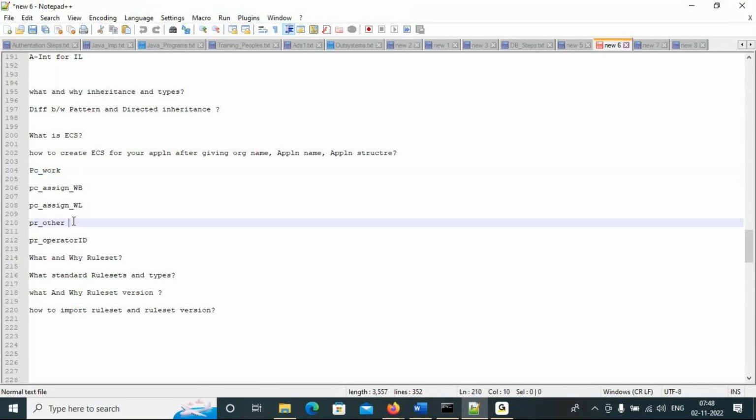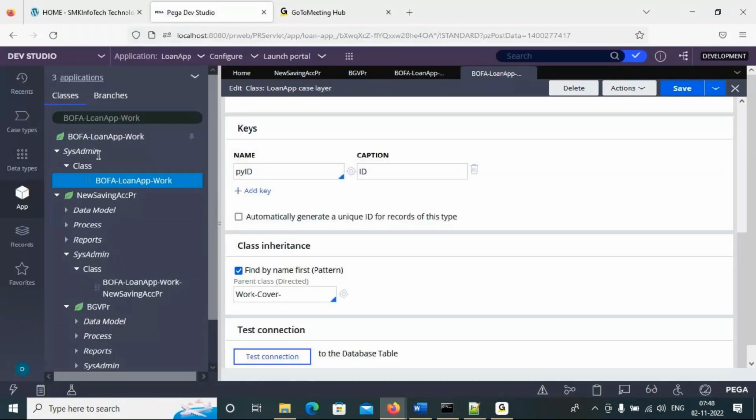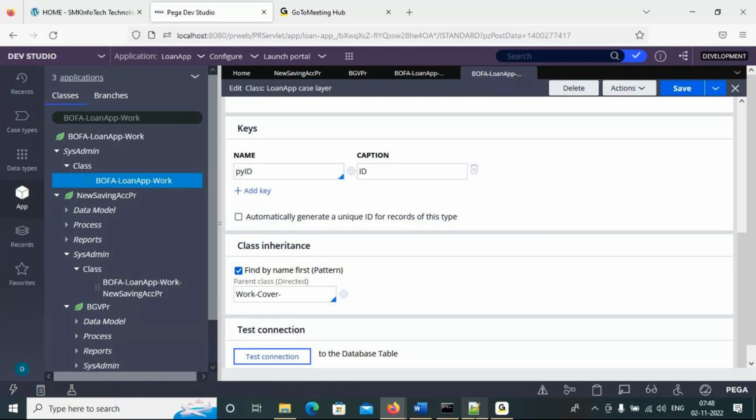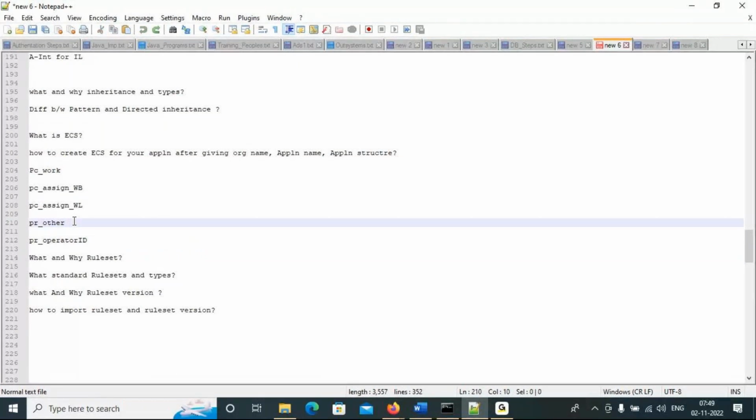First, why they introduced class group. Before class group, all your concrete classes would be stored in this table only. But there is a problem here. We have 1,000 services, so 1,000 concrete classes will be created in our application. Each concrete class will create one object, so 1,000 concrete classes means 1,000 objects. I would take all these 1,000 objects and store them inside the PR underscore other table. So what is the problem here? 1,000 times hitting the database server.